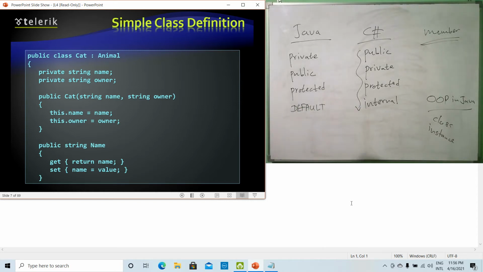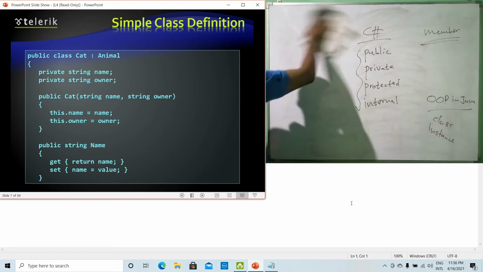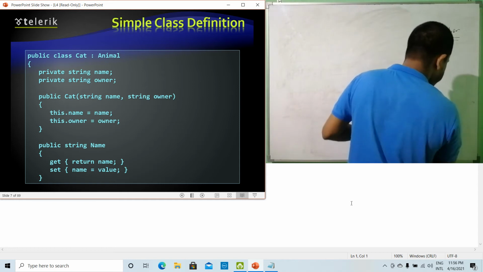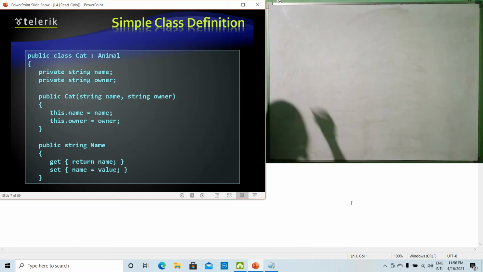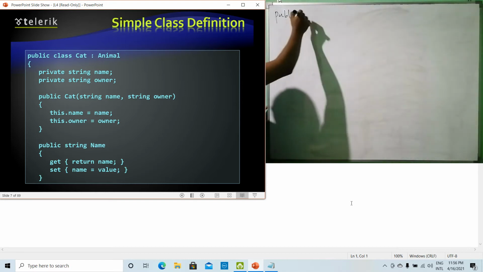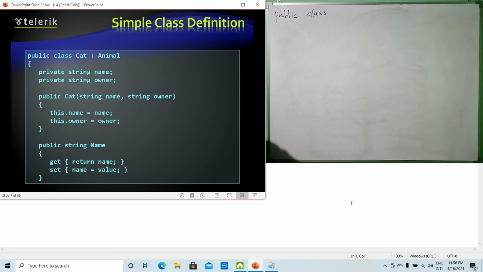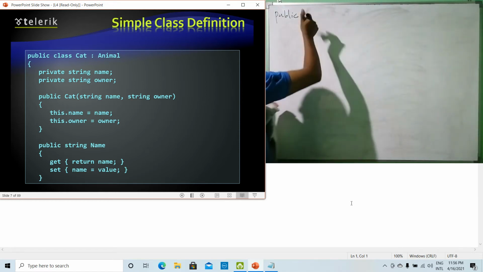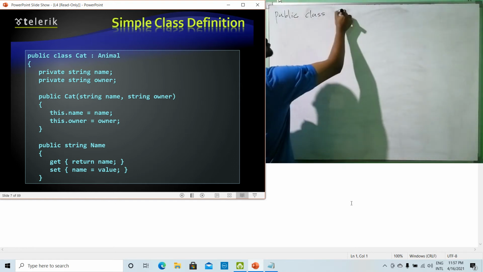Now let's discuss a simple class definition. We use the access modifier public, then class, public class Cat.